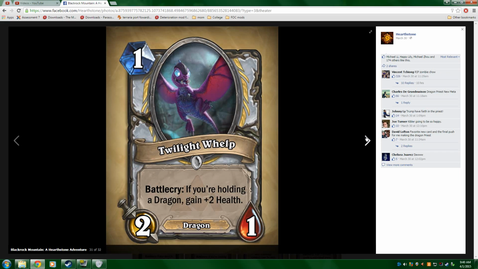Now, Twilight Whelp. This card isn't amazing, but it's essentially like a Zombie Chow without the drawback. So it's a very good starting card. It's nothing amazing, but this being a priest card, I think that it could work. Like I said, it's nothing amazing, but take that for what it is.